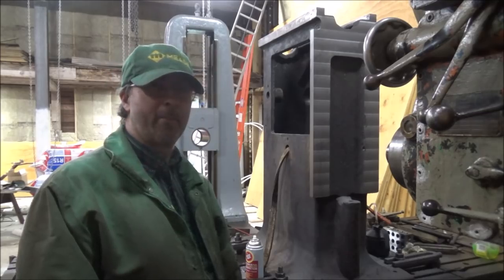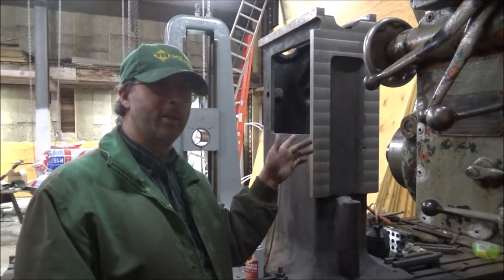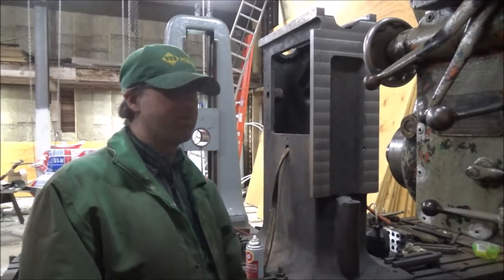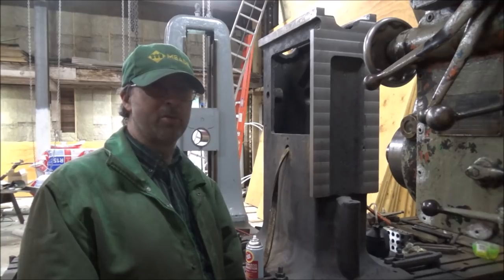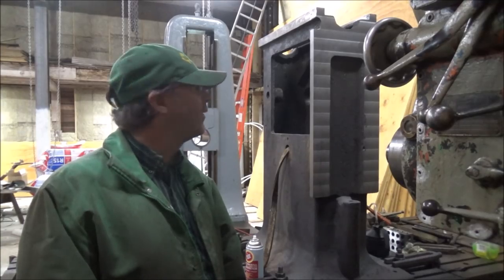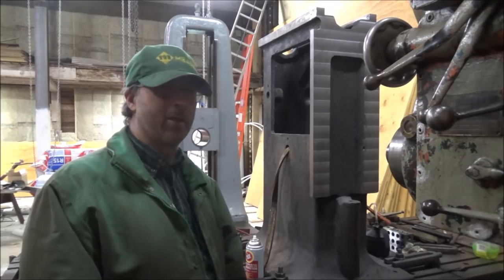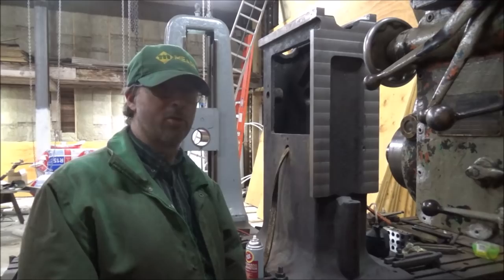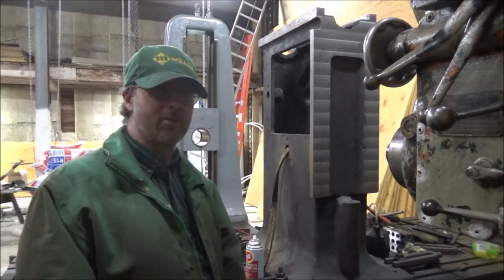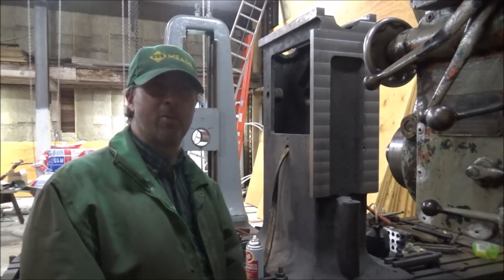So not only do we need to hold flat, but we also need to hold the proper geometry. So a little bit more tricky than just simply shooting for flat, because that's a fly cutter, Mike, it gets you there, but getting a fly cutter and having it true would probably be a challenge, I would think. I don't think I would go by that method myself, but I'd love to hear what you all think.